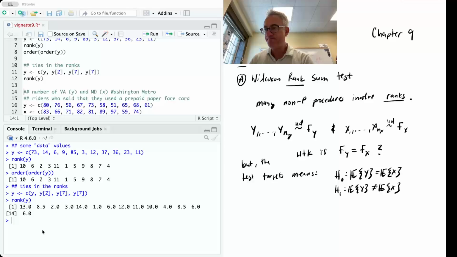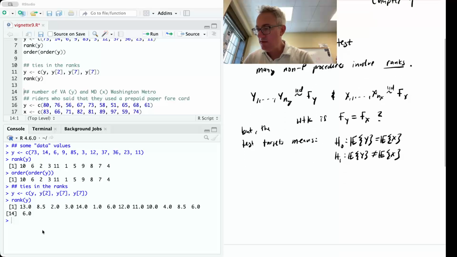And so it's kind of like the permutation test is targeting a very similar property, although it's more focused. With the permutation test, you can pick to focus on anything you want, whereas the Wilcoxon Rank Sum Test is really just looking at means.